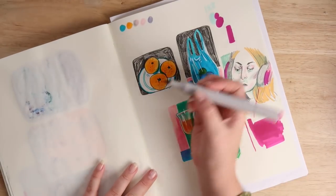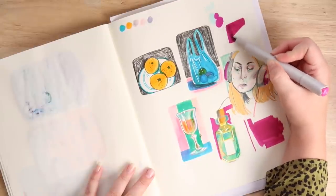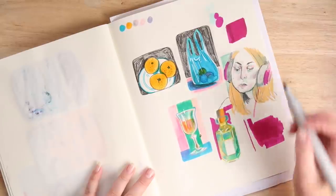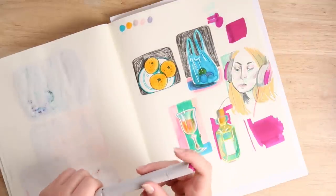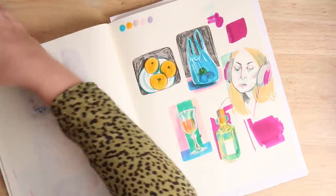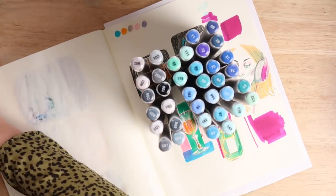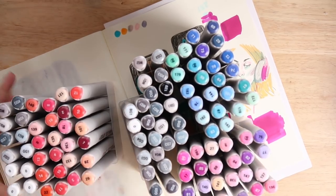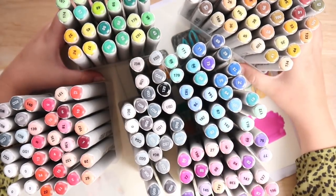The point of alcohol markers, if you don't know, is that they can blend together quite easily because it has alcohol in it, so you don't get those kind of lines that you get with felt tip pens, for instance. So you get a really smooth layered down color, and they layer really nicely. These are awesome, and I'm so happy. So thank you so much to Arrtx for gifting me these pens. You guys are insane. I think these look so good. Stay tuned for me using them in the future, because I will definitely be drawing a lot with these, because I love alcohol markers.